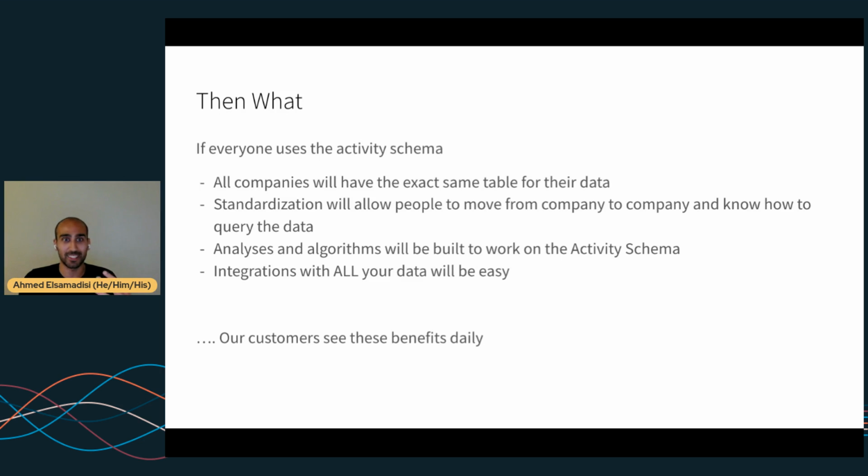And I'm sure all the data scientists listening to this talk are excited, because writing algorithms is the bane of our existence. There are a lot of assumptions and guarantees that we need to make sure that we understand about the input so that the output behaves. This is what the activity schema enables: this common input, which allows you to really create and reuse analyses.